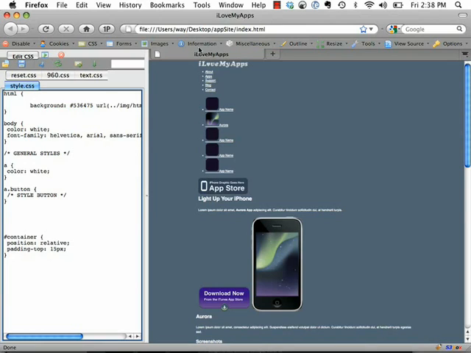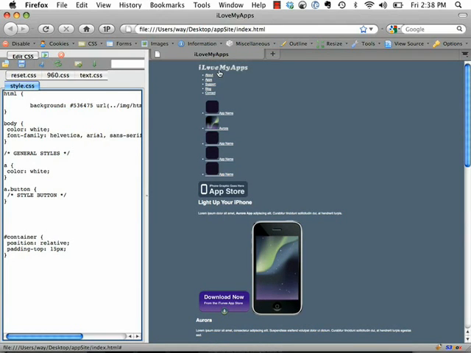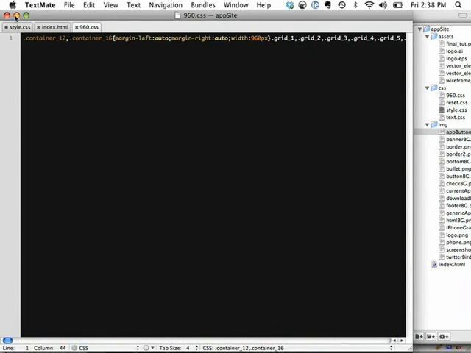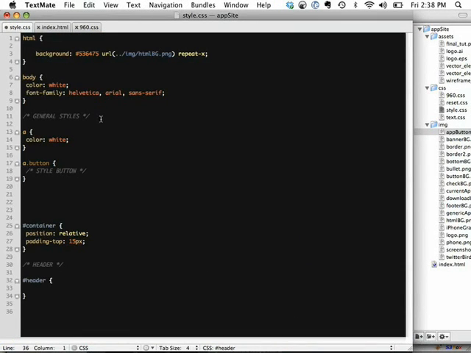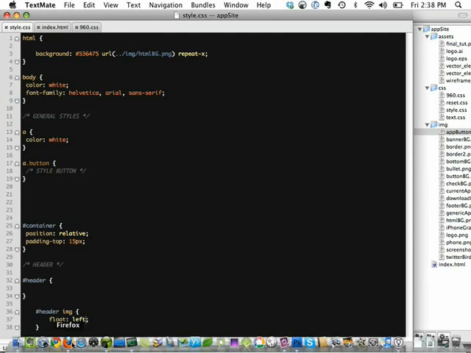Okay, so now let's get started with the header. And we will do header, and you know what, I'm not going to style that specifically, but what I am going to do here is copy and paste this and come back. You know what, it's just really hard to work that way on such a low resolution, so we'll do it like this. And now we're going to do header img, and this is going to target the logo, and we're going to float that to the left. So if I come back, and now it's been floated directly to the left.